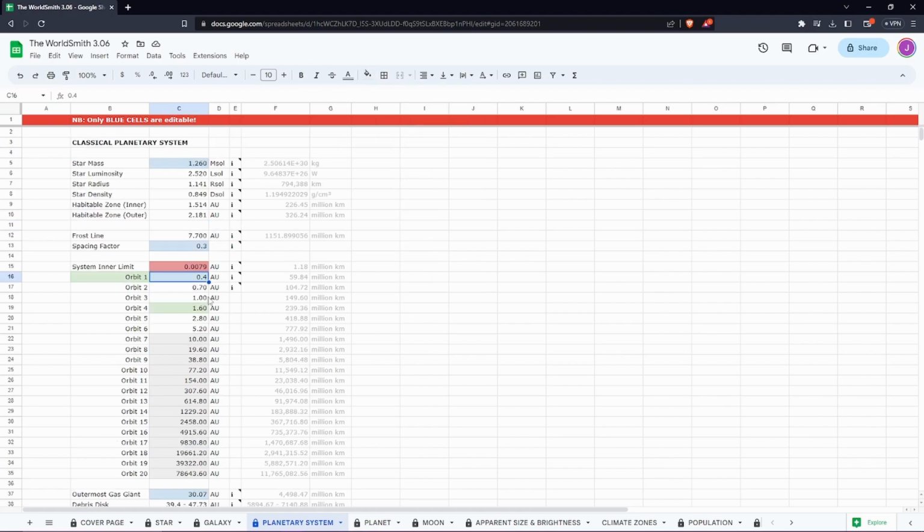I can change this value? Oh, it does inform the other ones. Okay, I did not realize that. So I enter the orbit of the first planet out from the star, and then the other possible orbits are informed from that.